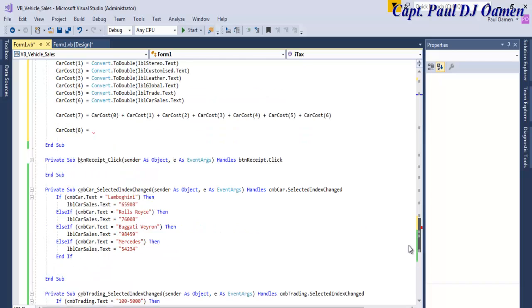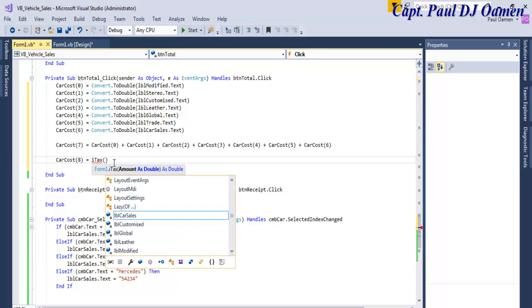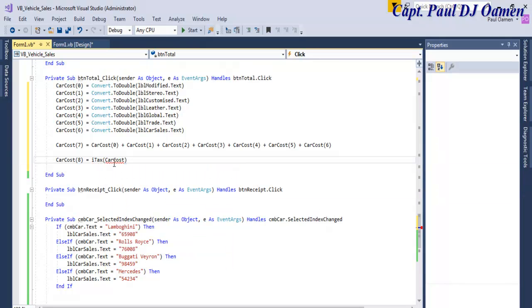So bring that down here, my tax equals car cost 7. So that should give me my tax rate.